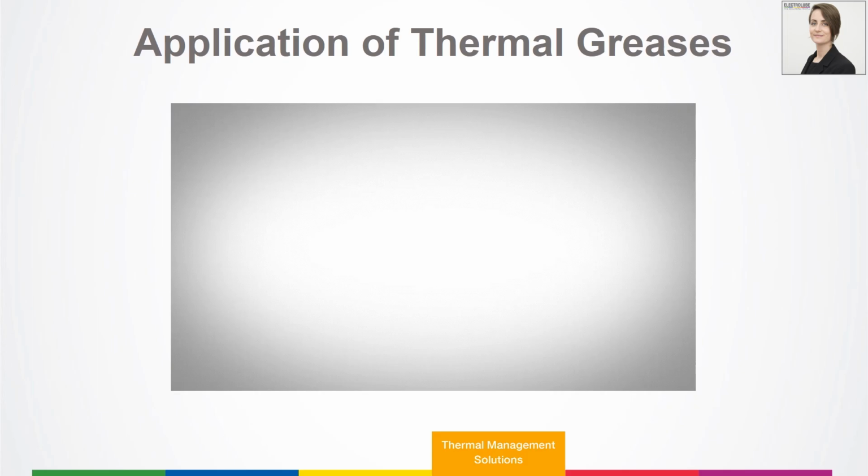This is available on our YouTube channel as well, so you can always come back and review this at a later stage. What I wanted to show you with this is that manual application is completely fine. You can get screens like this. You can also have stencils made too. They're very simple. It enables you to make sure you're controlling the thickness and that large surface areas or small surface areas can be applied in one go. It's very hard to apply a thermal grease using a spatula and to make sure that it's even and a nice thin film. By purchasing a very inexpensive screen, you can make sure that the result is very even.